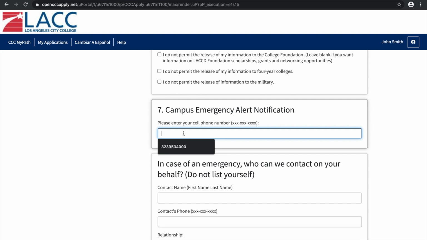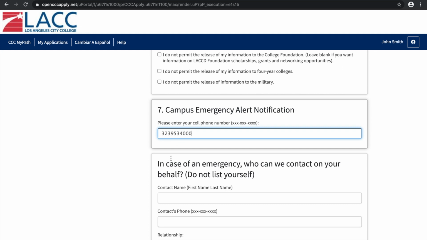So I'm going to type 323-953-4000. Again, please remember to type in your personal phone number and not the one that I just typed, because this is just a made up one. That is the LACC's phone number for the campus.